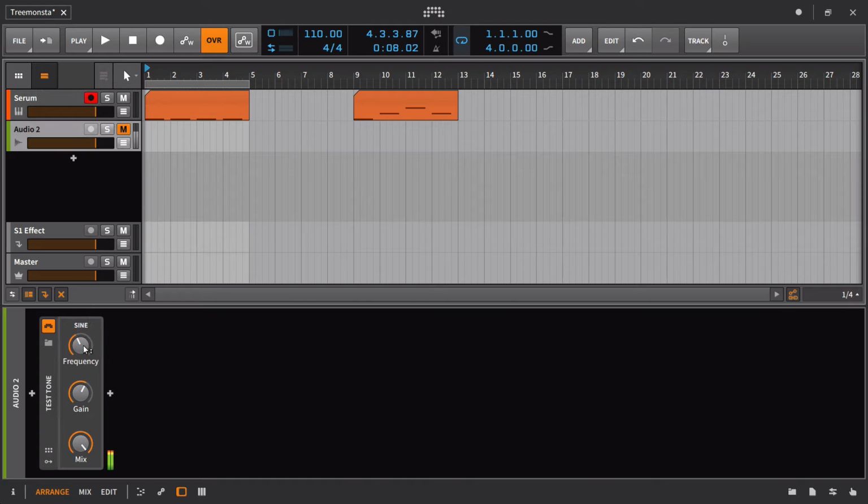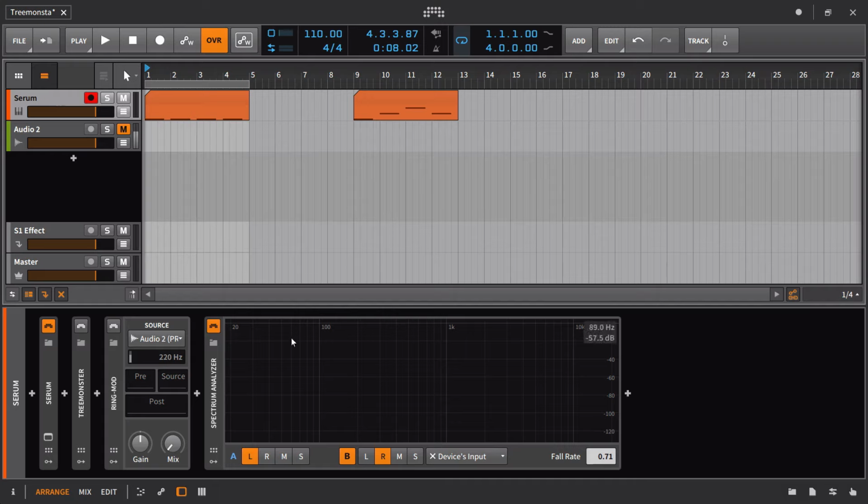So I have a test tone that's going to act as the source, and in this case, we're at 220. So if I apply this 220 hertz onto the 220 hertz destination, what we're going to get is a sum and difference. So instead of 220, we get 440 and we would get 0. And so you'll see as I bring the mix in, we'll start with a balance, and eventually when I hit 100%, that's exactly what's going to happen here.